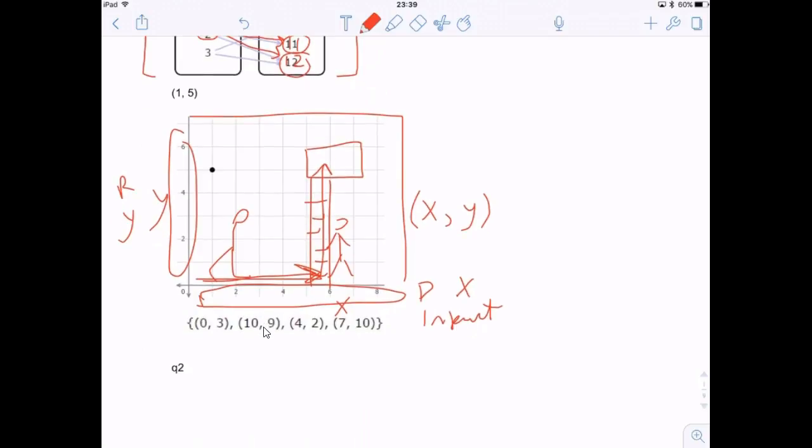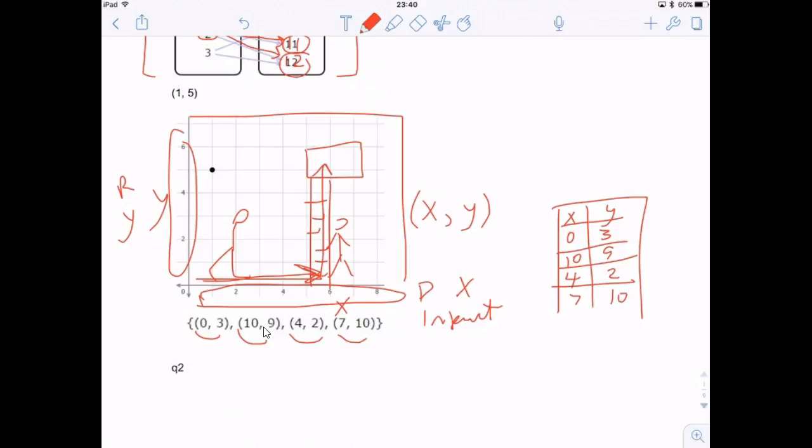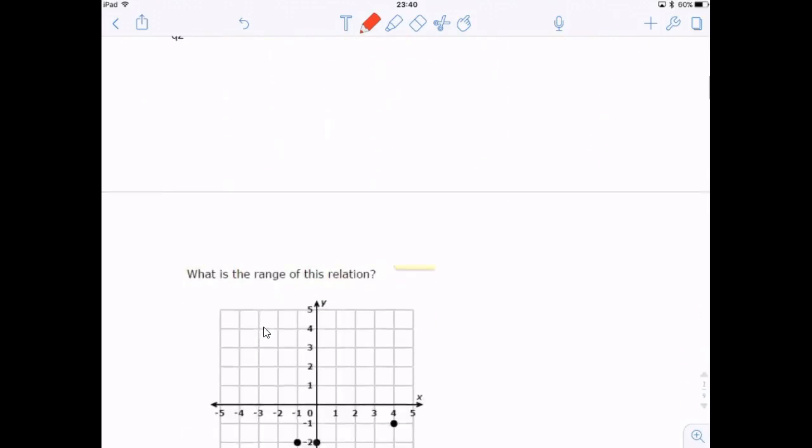Finally, there's the ordered pair representation. And this representation is very similar to the table representation. The only difference between the ordered pair representation and the table representation is the table is kind of vertically arranged, right? But I'm arranging these ordered pairs here next to the table, and you can see that it's pretty much the same thing. The only difference is that the table is kind of a square thing, and the ordered pairs have parentheses around them. So, but otherwise, it's pretty much the same thing, right? Moving on.